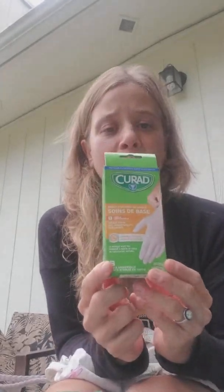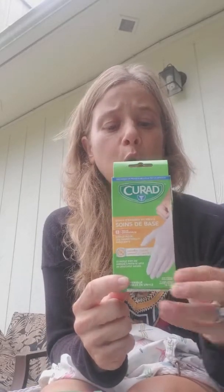Gloves are a great tool in case you're dealing with an animal that has a lot of blood, vomit, or other bodily fluids that you don't want to get on yourself. These work great to have on hand.